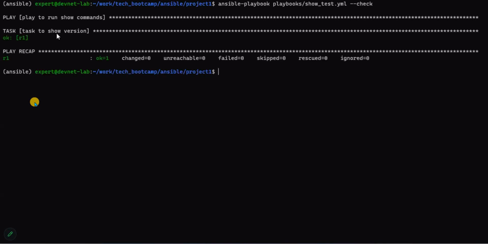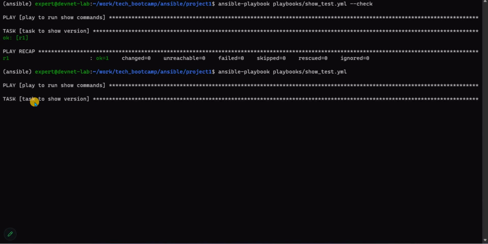So though it is showing okay, it has not actually done it. Now we'll know that when we actually print output. For once, let us execute. So once again, let us execute without the check mode.